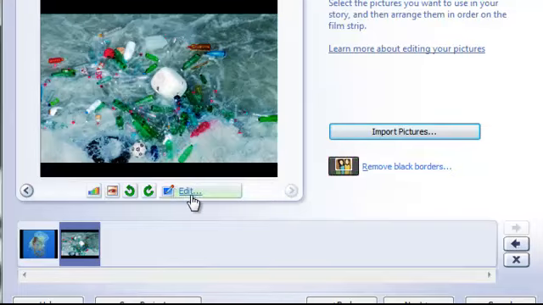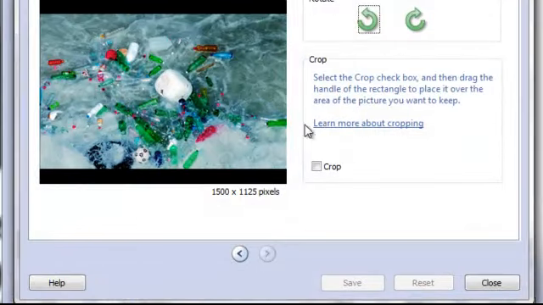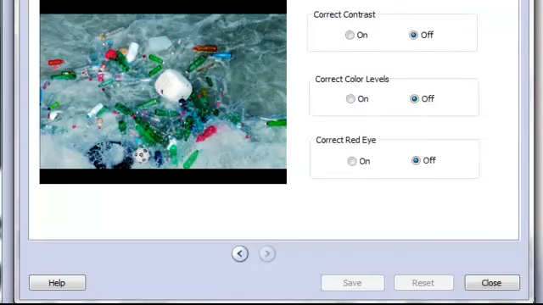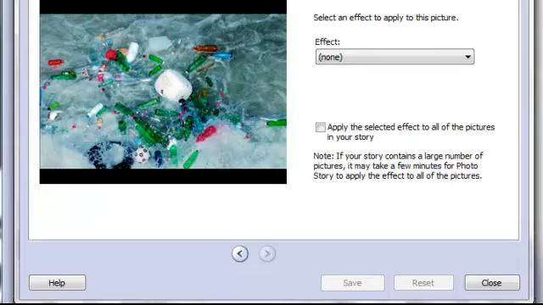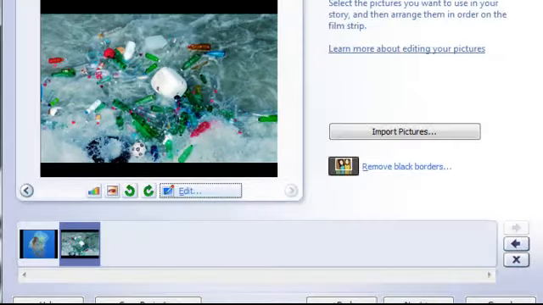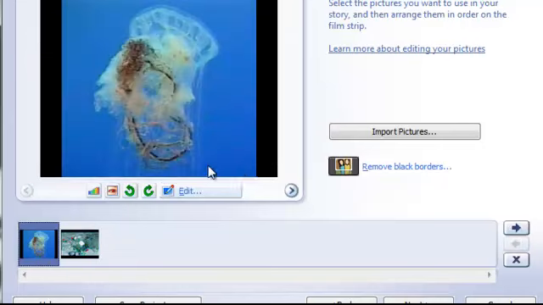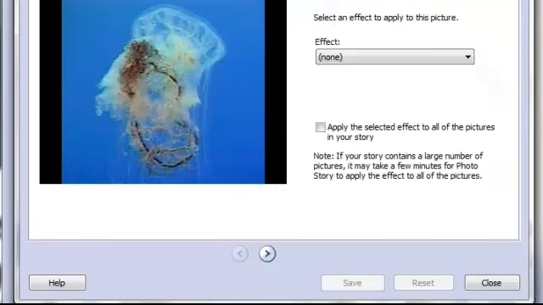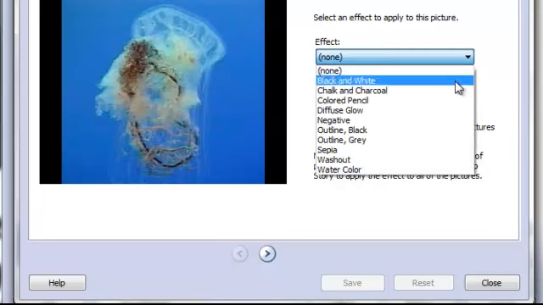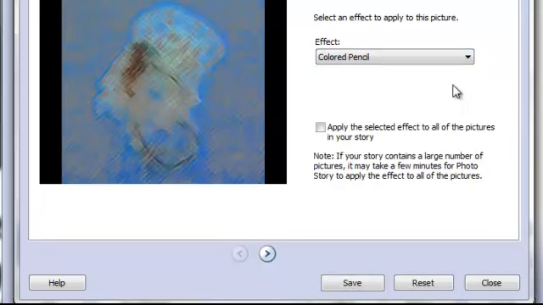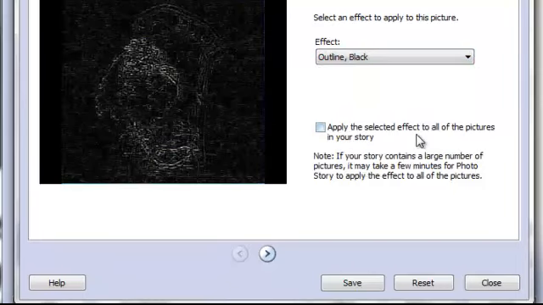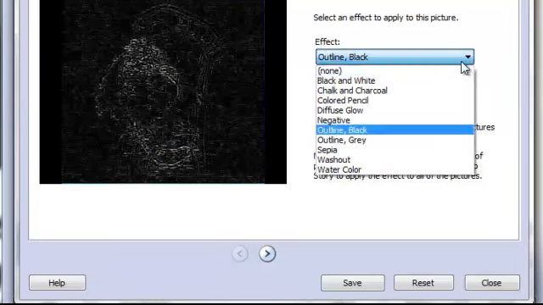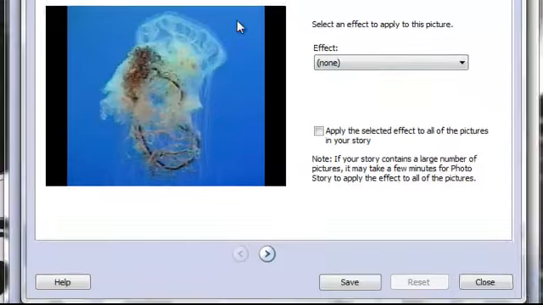You can do some editing of the images in here. You can crop photos. I'm not going to get into all of that, but it's a nice thing to do. You can add effects in between slides, so I will do that part. I'll just add an effect here. Let me go in here to add effect, and just charcoal. Let's see what that does. Color effect. I can do all kinds of different things. It's really up to you. I'm making a decision to just keep it the same.